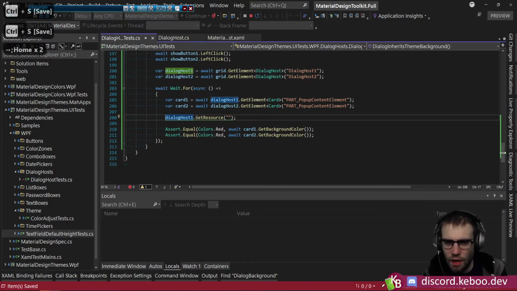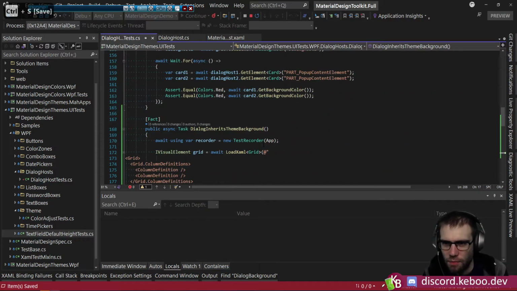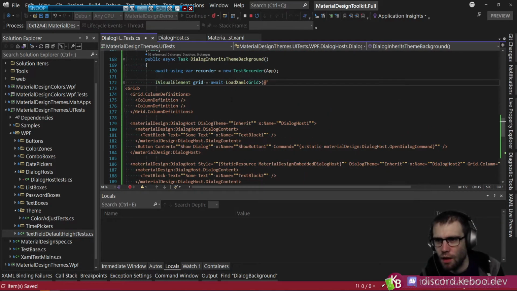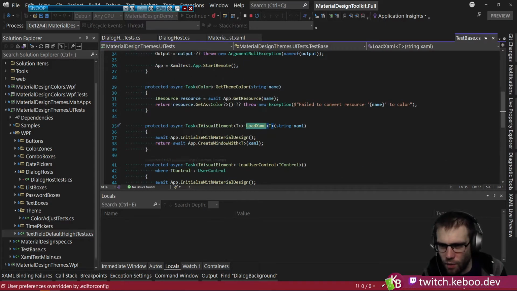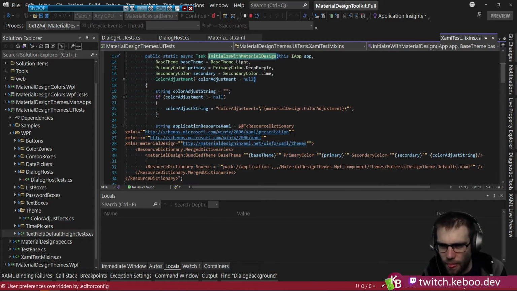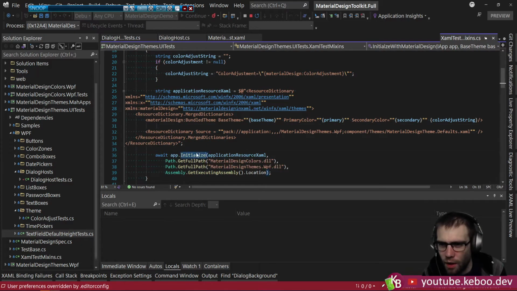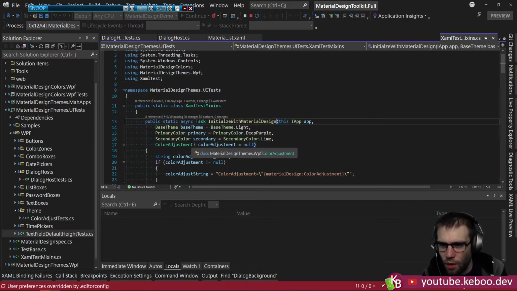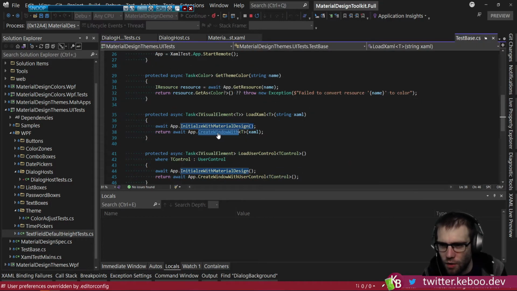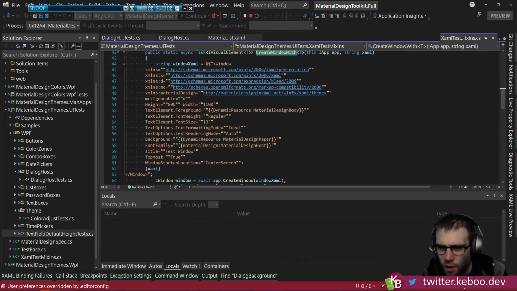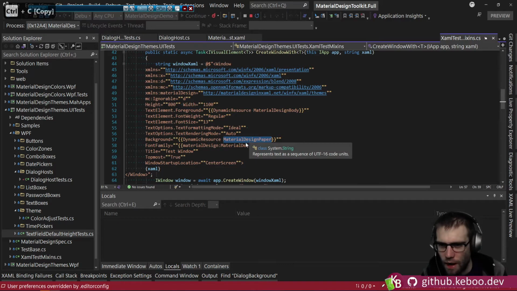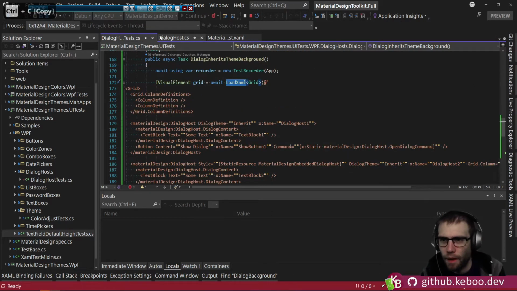So in the case of inherit, we expect it to be what is this thing gonna load up for the window? Initialize material design, base theme, primary color, so it's defaulting to deep purple and lime. Where is the window? I think we just passed it. Create window. So this is using background of paper. So we want to assert that our background is equal to material design paper. So we'll start here.